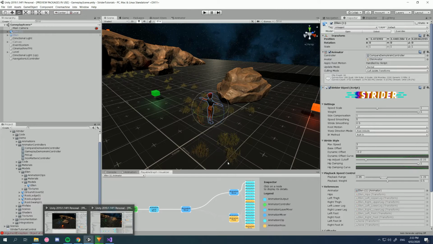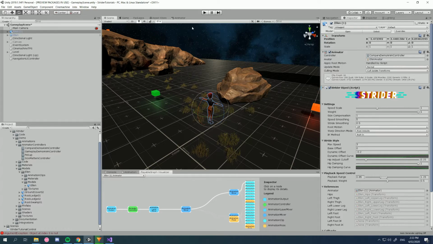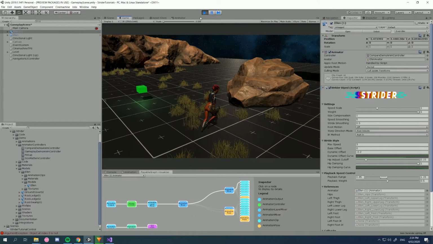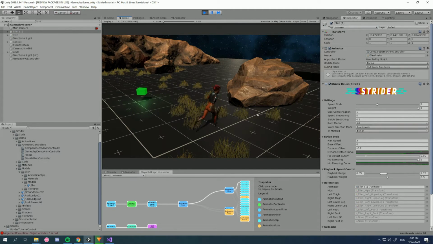And Unity's going to compile. Okay, so we're playing, we can speed up and down. Now watch this weight slider when I hit H. You can see it goes down, and if you watch the character, see it's a normal stride. Now I'm going to blend it back in. Let's crank up the speed to 3.